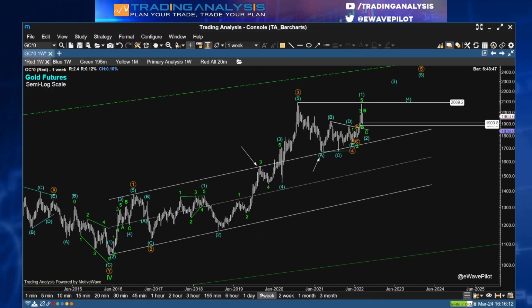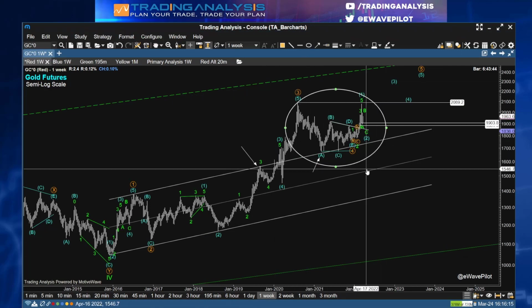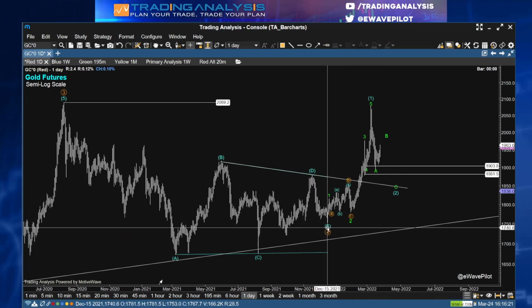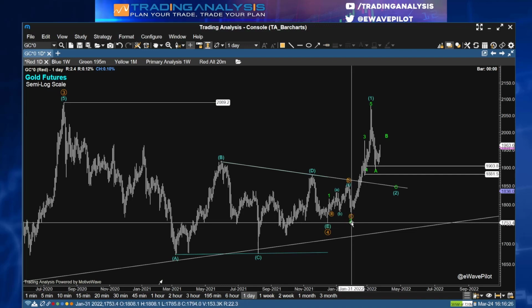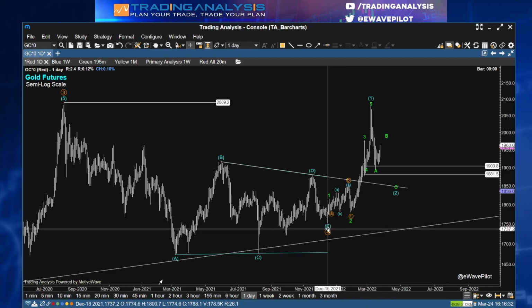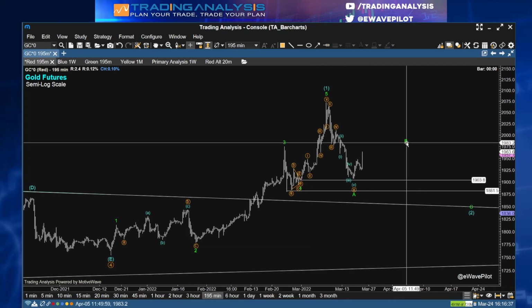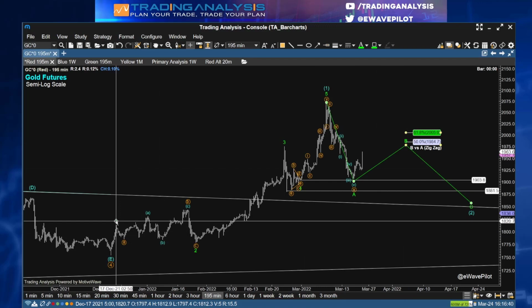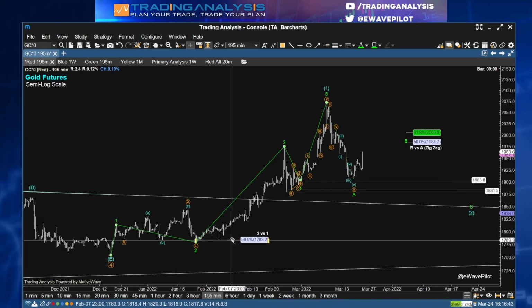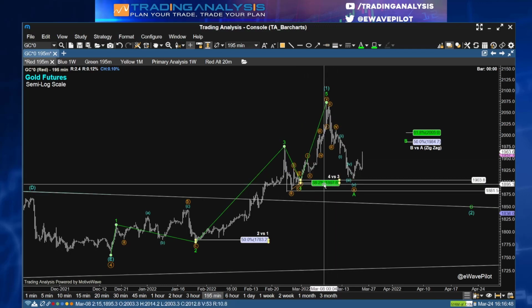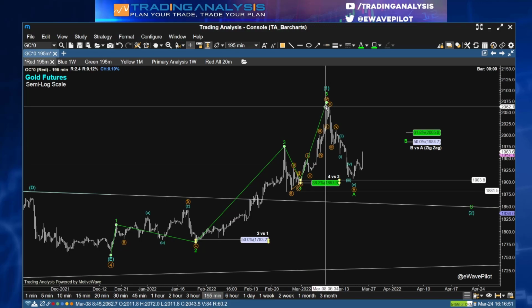Now, zooming in from the weekly, we're going to go ahead and focus in on orange 3 down into orange wave 4. Down to the daily time frame, we can see triangle completion, and we can source triangle completion either December 15th. We can also source triangle completion January 31st. Sourcing it in December of last year, taking you from the 1 day down to the 195-minute time frame, we have a move up in 1, a sideways flat in wave 2, 5 smaller waves in 3 to the 2.618. Wave 4 meets its 38% retracement support, and then we have a move up in 5.